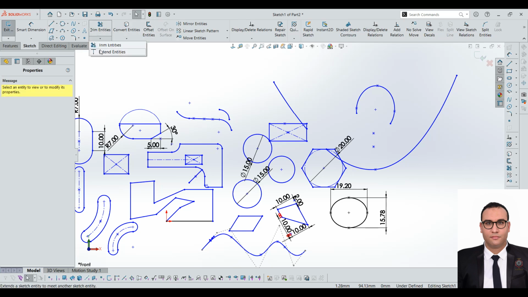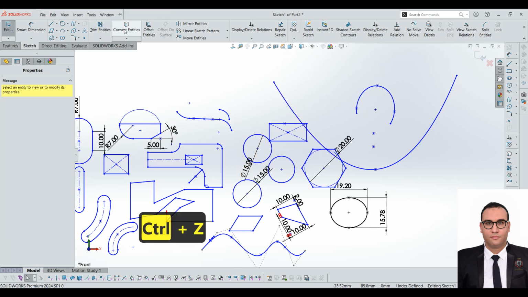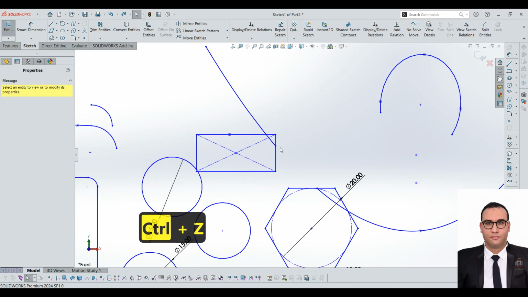Okay then, we have the extend. As I showed you already, we can do this. We can double click it again and we extend it. See, it's the contrary of the trim tool. Since we have eliminated this one, we can return it like this.